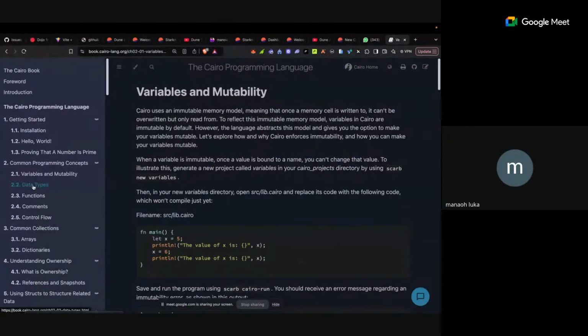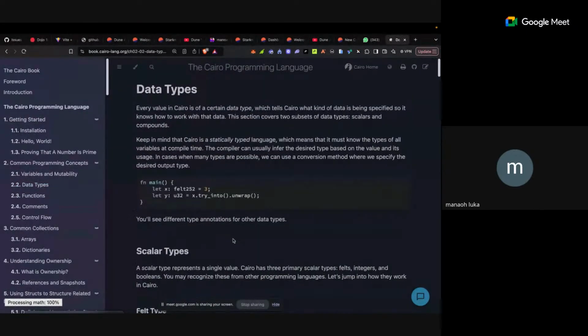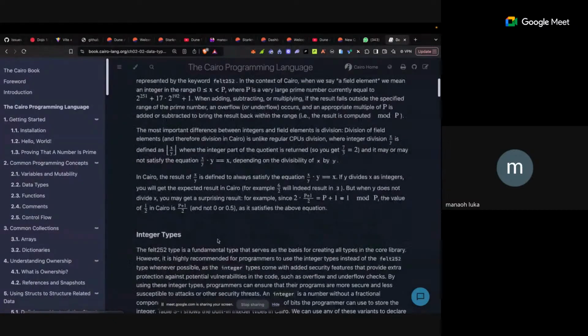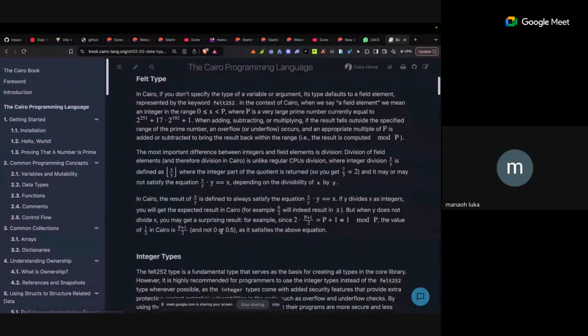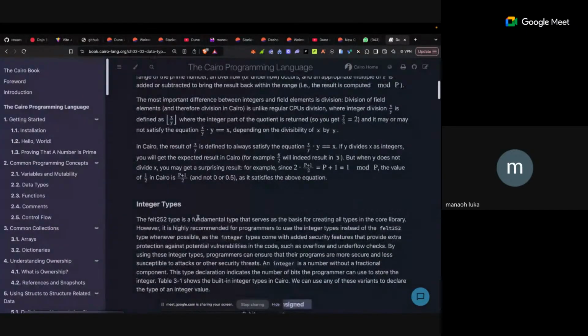felt252. So felt252 is like the default data type in Cairo, as you can see it here, felt252. So these are just the primitive data types I'm talking about. That is data types that can store just one value. I'm not talking about compound data types now. So it has the same integer types.